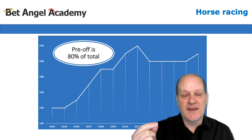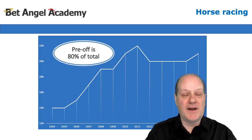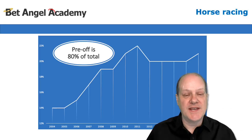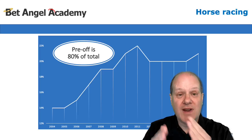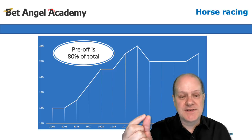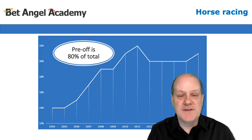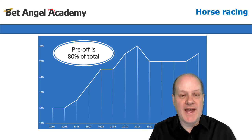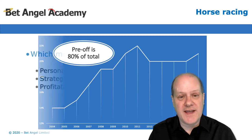But the most important thing is that pre-off racing is far, far, far bigger than in-play. The market is open for longer, you can put larger stakes on it, and when you look at the in-play market, most of that volume is fixed and relative to the size of the market. But of course, naturally, as we get to the business end of the race, in the last 30 seconds or so, that's when most of it is matched, when people are beginning to bet heavily on who's going to win the race. But as an overall proportion, it's remained in that proportion for as long as I can remember, and it still is that proportion as we see today.